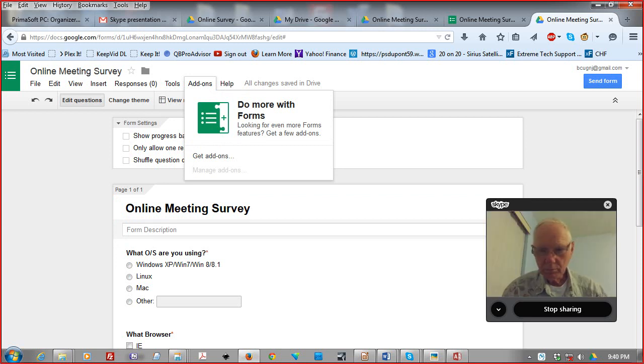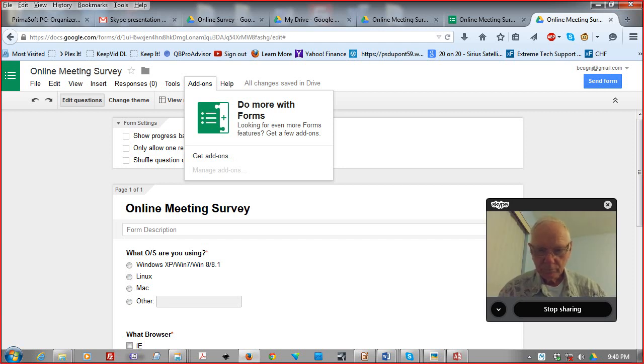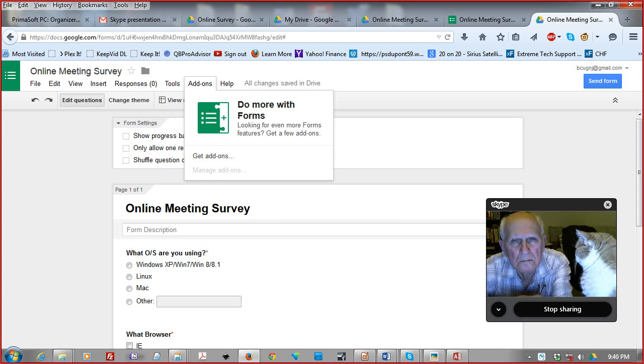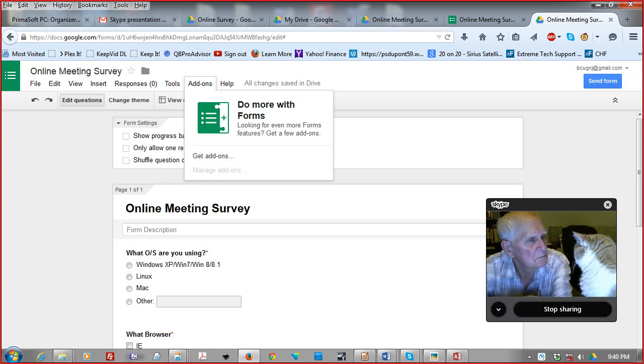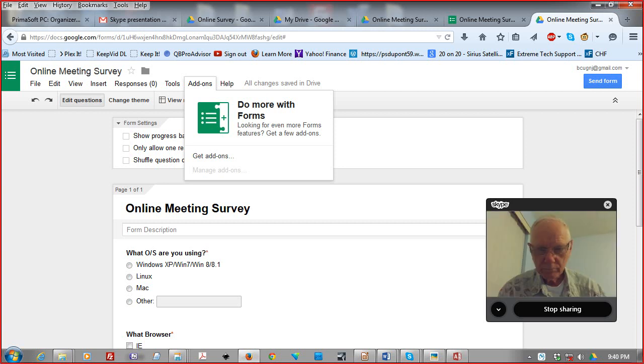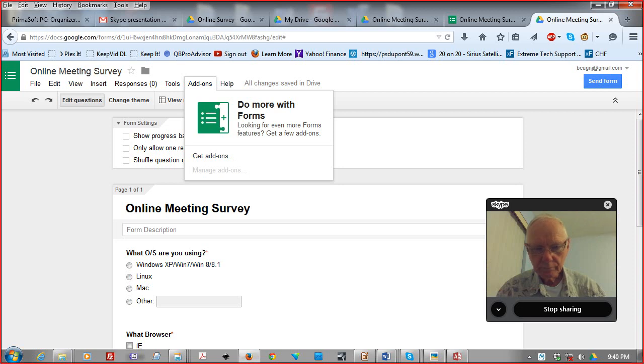This, I consider this a database, because I started with a form. I'm collecting data. The data will wind up in a spreadsheet or in a database where, in this case, I don't want to change the answer. Whereas if I were designing a name, address, city, state, and zip, that would be a different kind of database, and that would be stored separately. And I wouldn't want to be able to go in and change that unless I had permission to change it. Similarly, right here, I wouldn't want to go in and change the results. I simply want to have the form, collect the data, analyze the data, and that's about the extent of it.